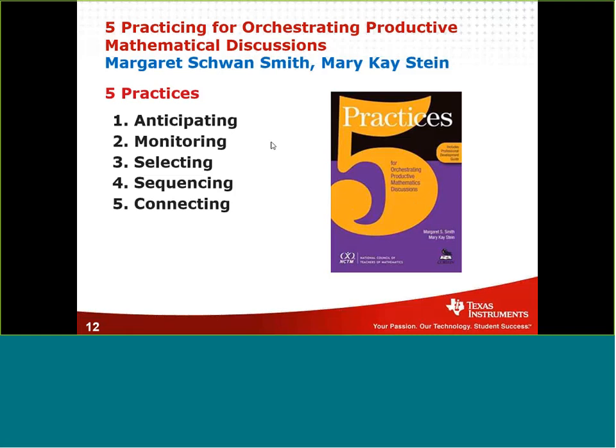The selecting and sequencing is kind of important, because if I have an activity like this where I've got several examples of student work, I want to be able to think about how do I have students presenting those. And who's going to present? It could be that several groups did the same thing. So you don't just randomly say, okay, group one, let's go do your presentation. You want to look and select which groups do you want to have present based on what they did, okay?